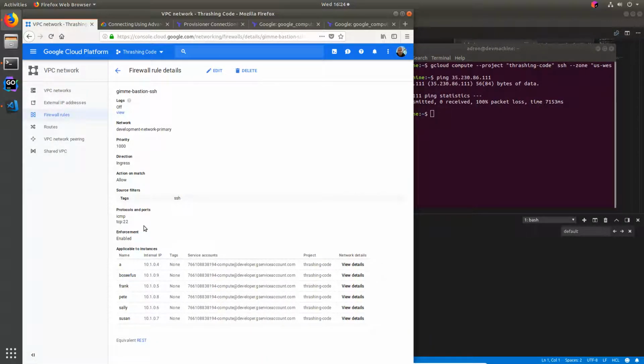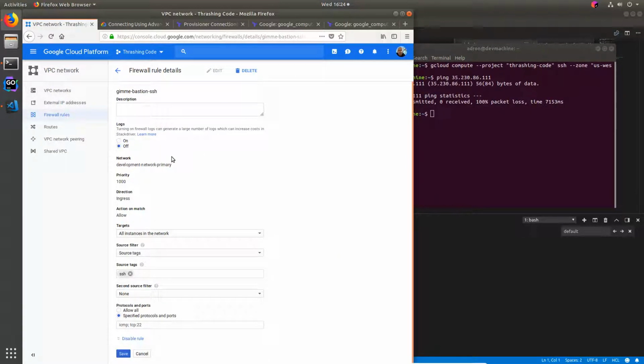Okay, so this firewall rule does apply to that. TCP port 22, ICMP, ingress. I didn't really want to edit it, but okay. Actually, let's do that. Or no, I don't really want to do that.